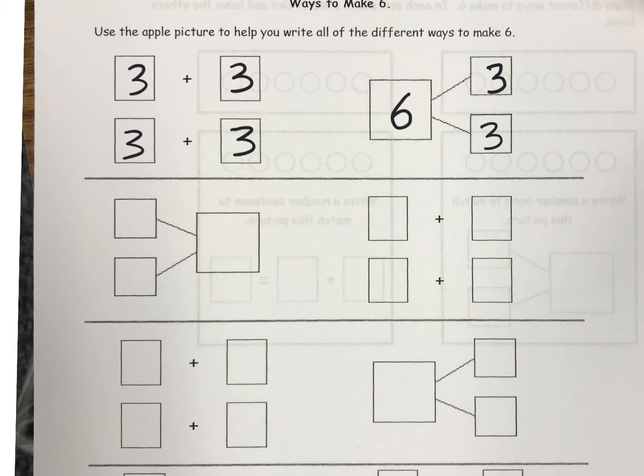Now I'm going to choose someone else to come move our apples for us and do a different way. You got to pick a different way. Adriel. I've got 6 apples in total because we're making the number 6 today. Adriel's going to split them into 2 groups for me, some on the left and some on the right. You got to pick a different way than Talon did. There you go. All right, thank you.